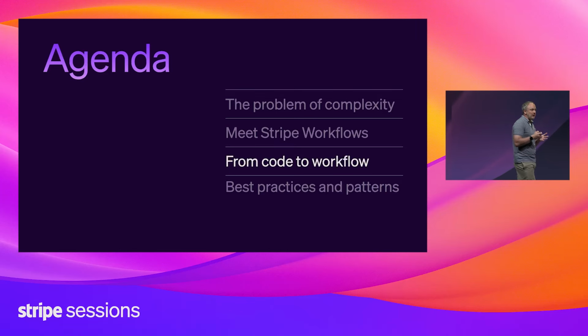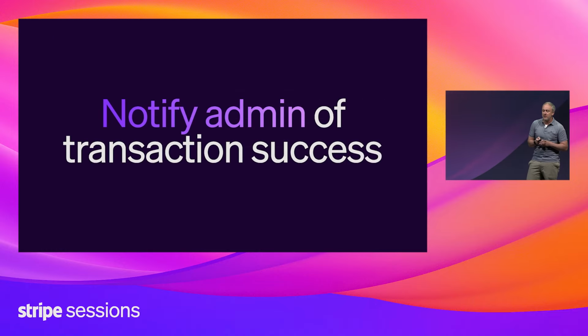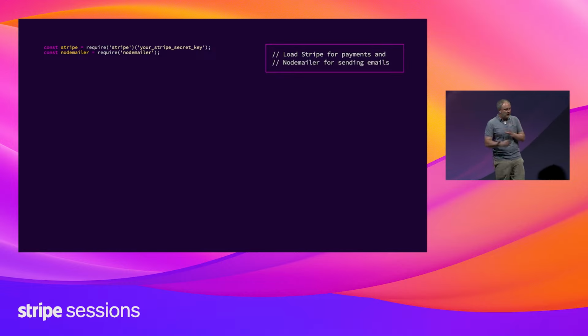We're going to build a little example now in code, and this is going to be a very simple application that just sends an email to an administrator every time a successful transaction happens inside my Stripe dashboard. And for those of you in the room who are not developers, we're going to go into the weeds a little bit, but don't worry, you don't have to understand the code here. I'm going to walk you through some of the overhead, some of the mental lifting that developers have to do before they even write any code, and all the different components involved, even in writing something so simple as an application that just emails someone.